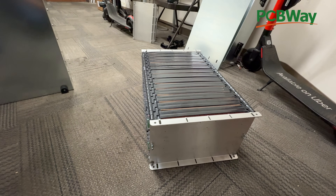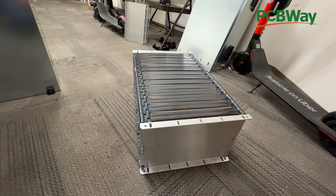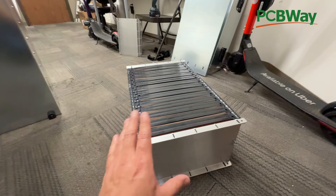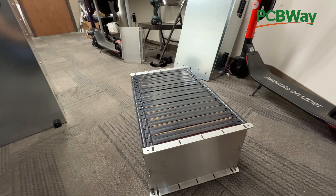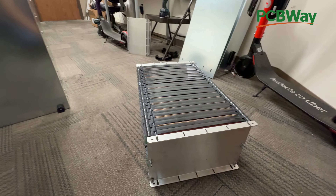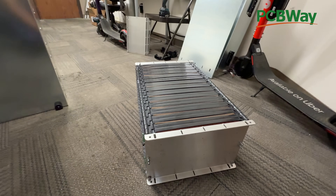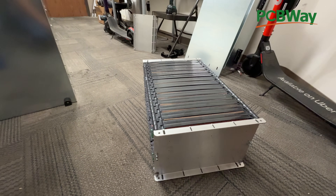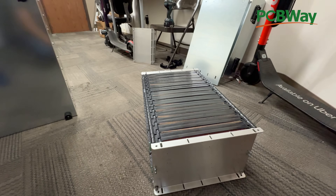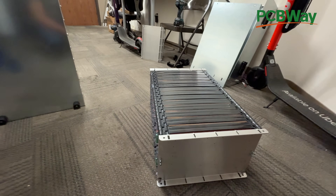The other reason is affordability. These cells come out of a failed government project, so there's surplus — you're not paying full price. These batteries are really, really expensive new. Someone paid probably $75 to nearly $100 per cell. The stuff we got is over a million dollars' worth of batteries, and we're going to sell it for around $40,000. You're paying pennies on the dollar of the original price. We bought them at auction, so we can sell them super cheap and still make money. Those two things — power and affordability — are very compelling.